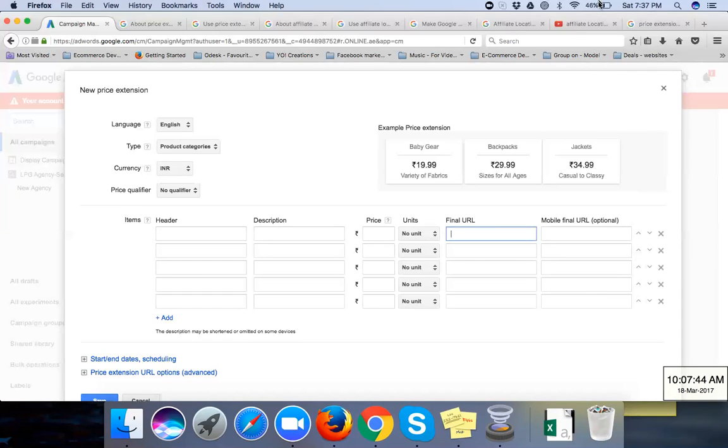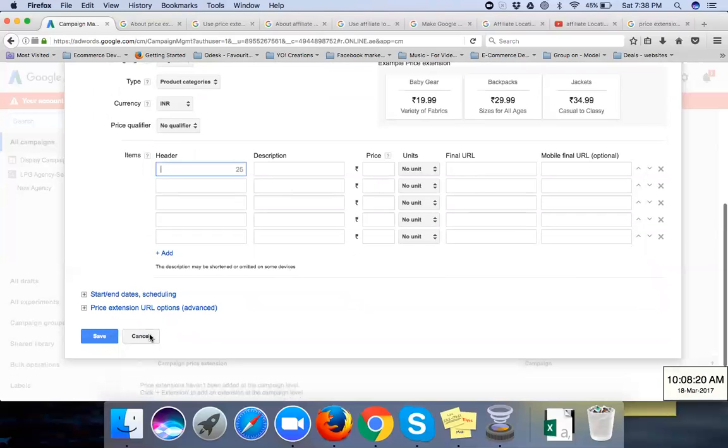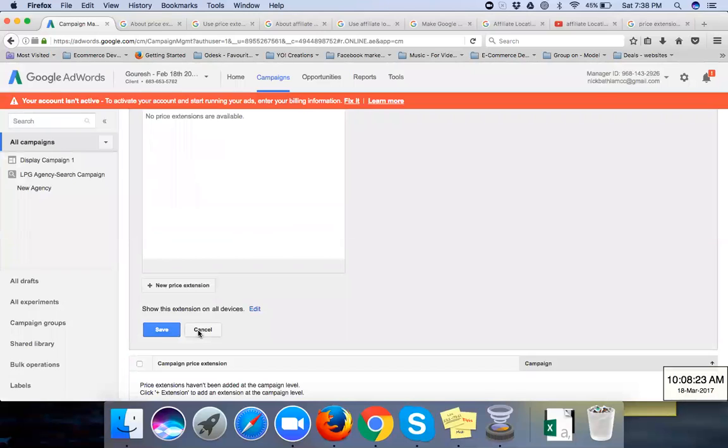So do you quickly want to add that across, Paresh? Shall I give you the different page domain? At the moment for each product, we do not have different pages, all right. So we should not create this as of now for your campaign. I hope you understood the concept. It's something like a different product line. So I hope you got the concept. You can go ahead and create them on your own. That is what the concept is and how you get into this particular part of price extension. So I'm going ahead and clicking on cancel. You can create that at any given point of time.